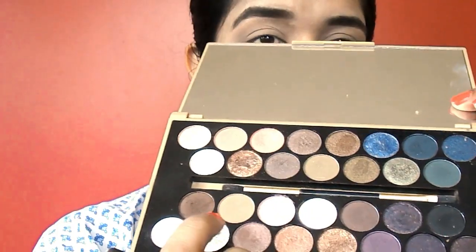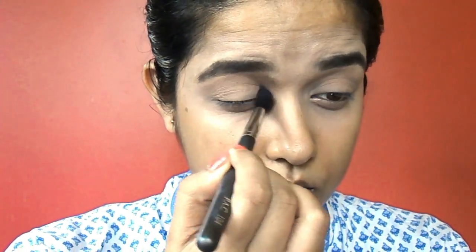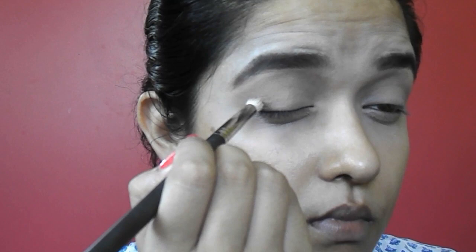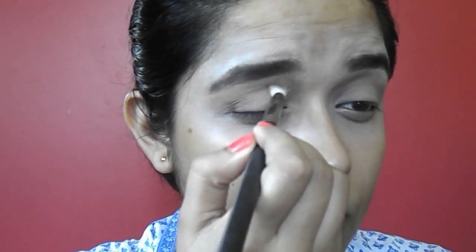Now I'm going to use the Makeup Revolution Fortune Favors the Brave eyeshadow palette, and I'm going to use two shades. One is the Caffeine Fix and the other one is Latte. Now the first thing which I'm going to do is use the Latte shade near my crease area. I'm using a fluffy brush. Once it's done, I'm going to use the Caffeine Fix shade starting from the outer corner of my eyes and take it inwards around the crease area.